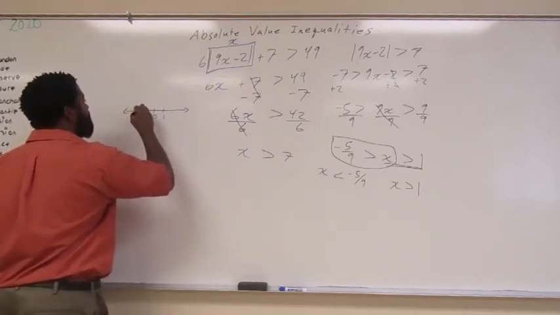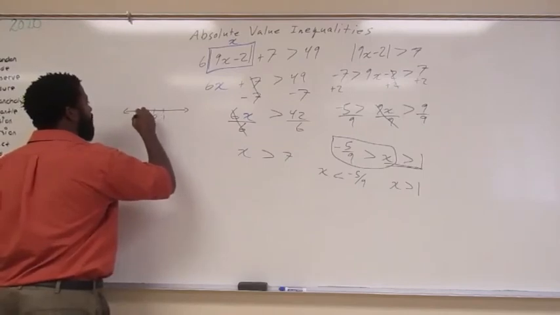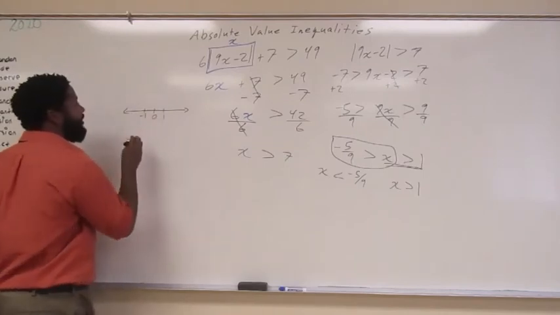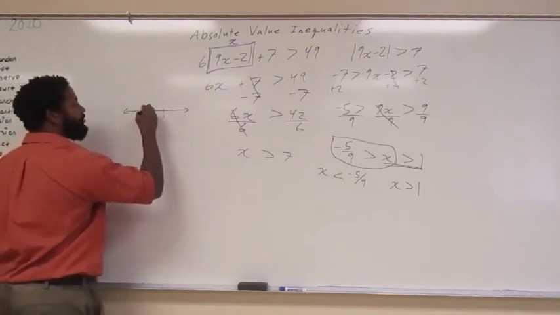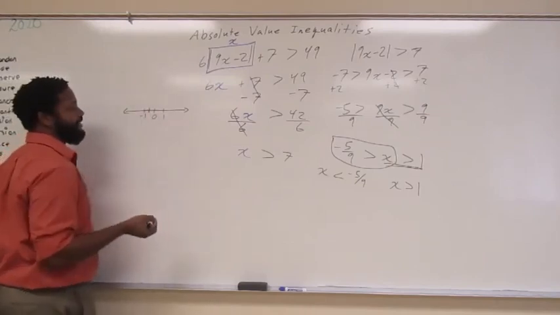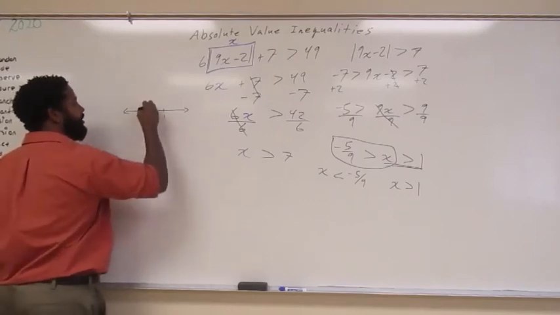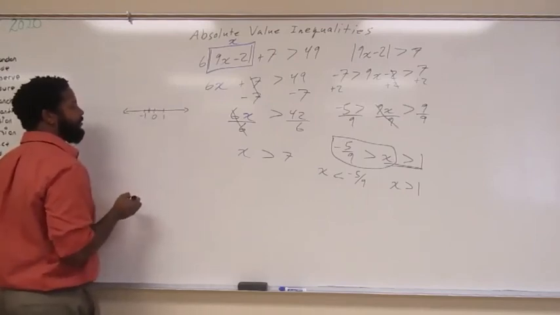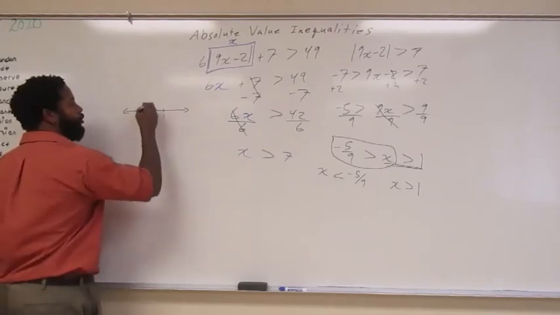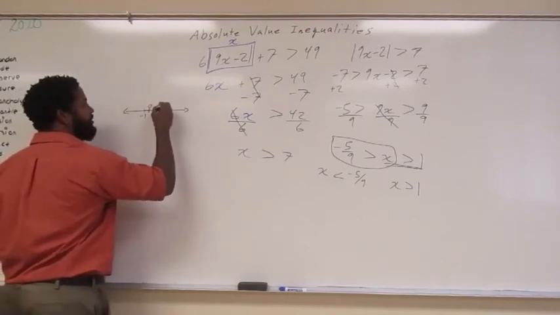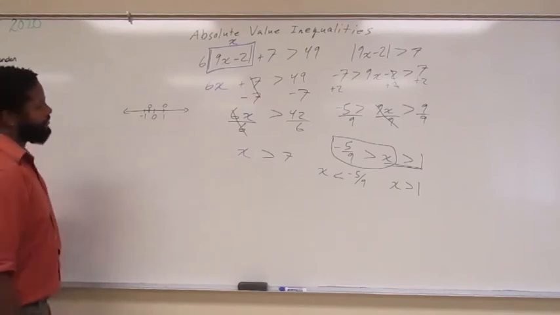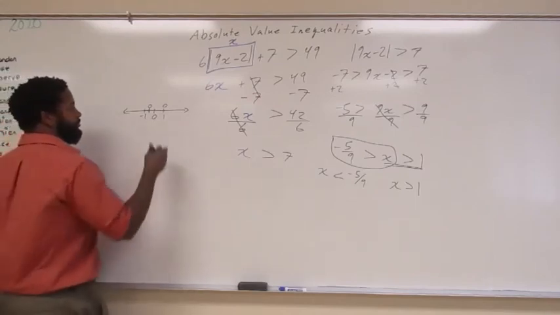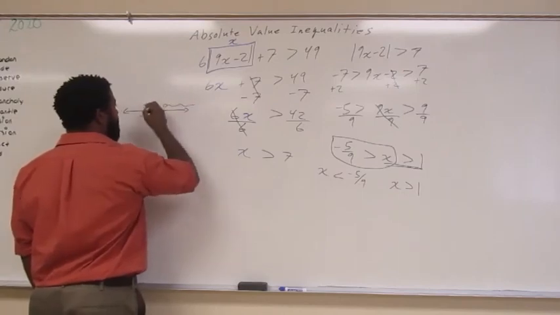So, let's say negative 1 is right here. We're going to put our thing right there in the center, just because. And what kind of circle are we going to have over top of it? Open. Boom. And this is an open as well. You see how I did that? And they're just going away from each other.